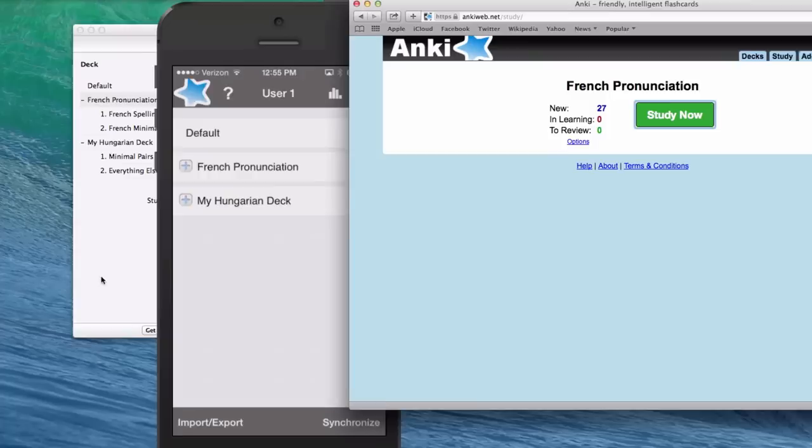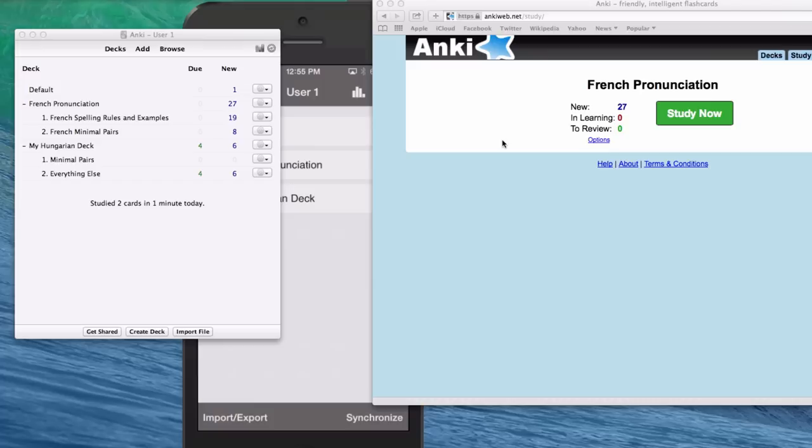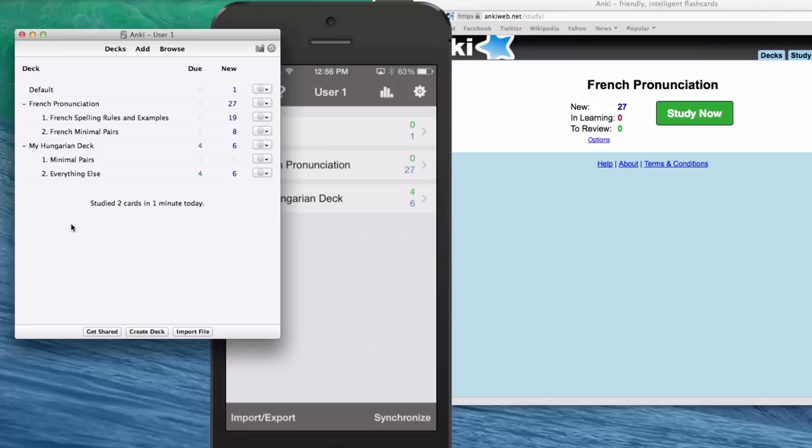On my computer, if I want these changes to go back to my computer, then I'll press the synchronize button up here again. And it will download these changes from Ankiweb and keep everything up to date. The idea here is that I can study on my cell phone for 15 minutes, and then if I decide to study on another device later, on my laptop for instance, if I do all the synchronization, I can pick up wherever I left off. But generally, personally, I like to just study on my cell phone. And then whenever I make new cards, I'll do them over on the computer.